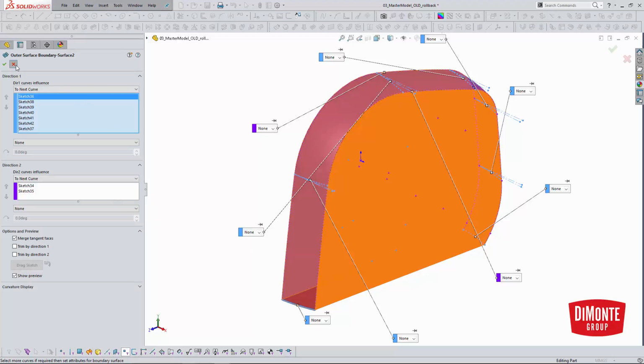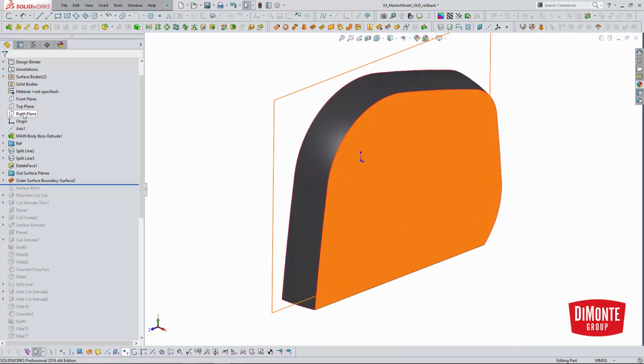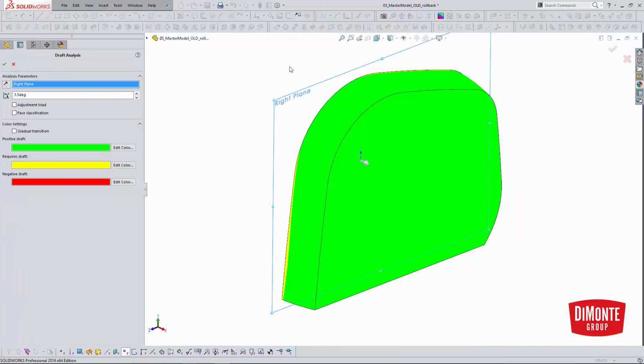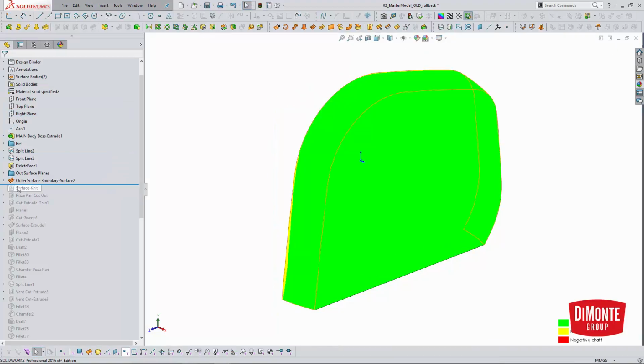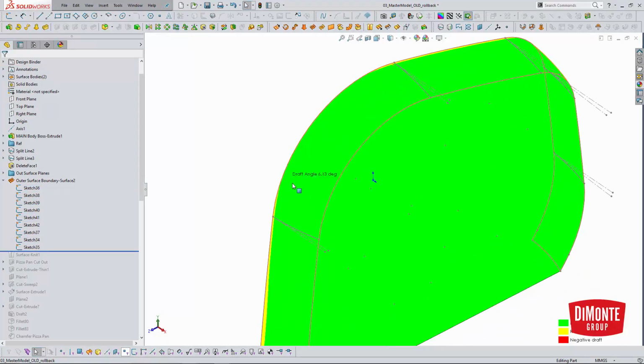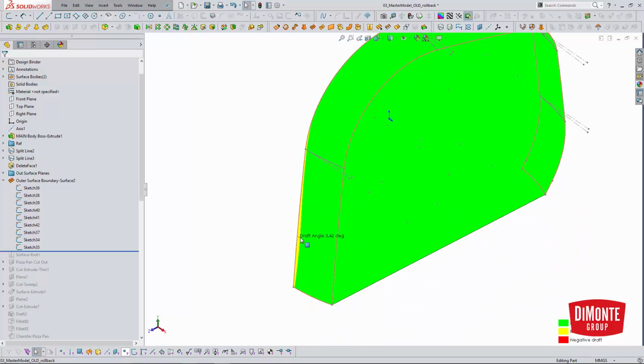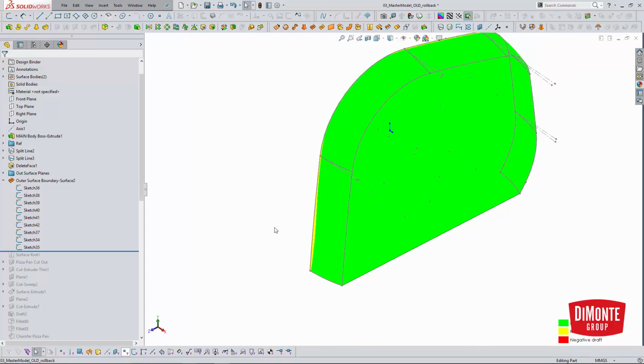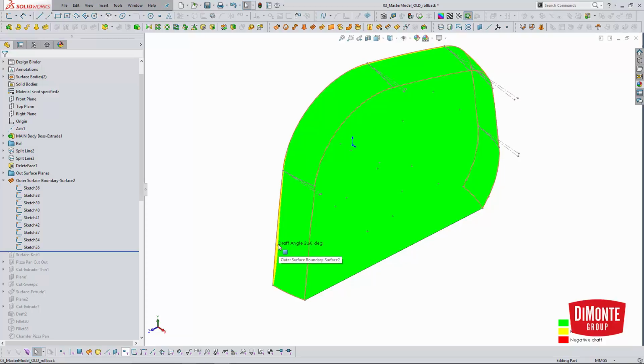And so what this is causing is that wherever we have a guide curve on the surface, we actually do have the correct 3 degrees of draft. If I was to show these input sketches, I'm pretty good through here, but because I'm not giving any direction to the surface, I'm not giving any instructions to SOLIDWORKS of how the surface should look, we end up having these portions of the surface that do not quite have enough draft.